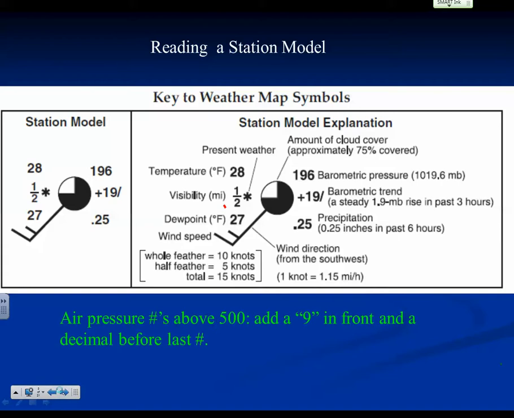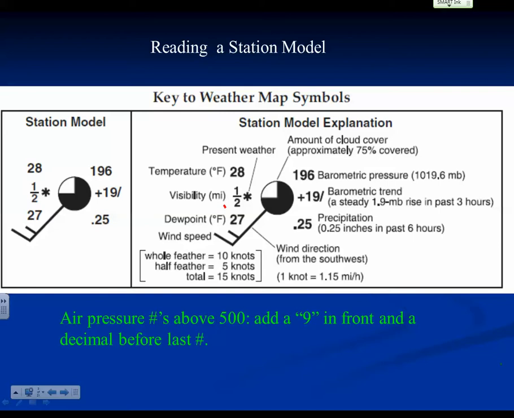Another thing before we move on, air pressure is encoded on these weather station models, and you have to decode them, or vice versa, depending on what kind of question you're asked. And so the way I like to teach this is that if the 3-digit barometric pressure number is above 500, then what we do is we add a 9 in front of that 3-digit number, and we put a decimal just before the last number.